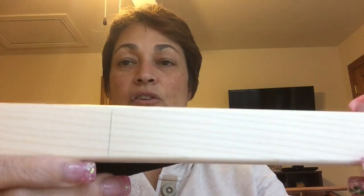Oh, and the one thing that I didn't show you, and I apologize for that, is they also mark where the center of the bar is. So when you lay your canvas on top, you find the center of the canvas. You line it up with the center of the slate frame. You put a little pin. And then you're going to stitch from the center to the right and then from the center to the left, and you're done.